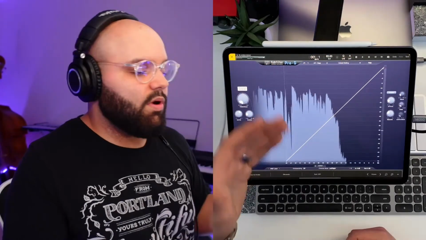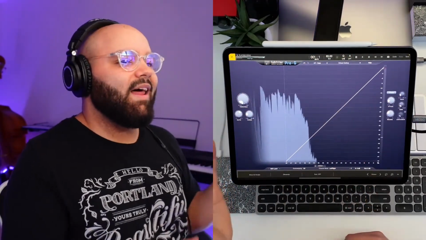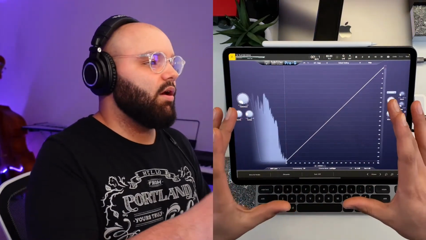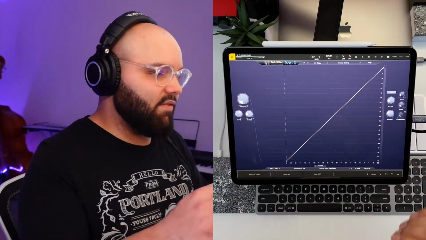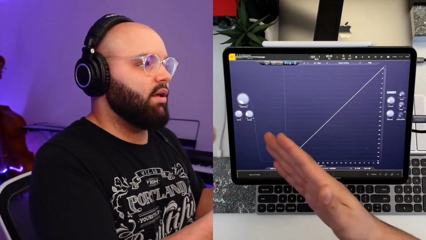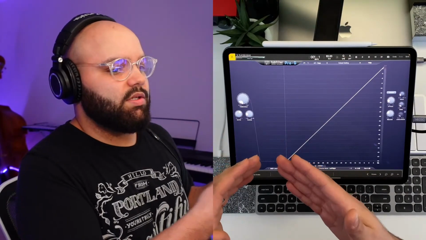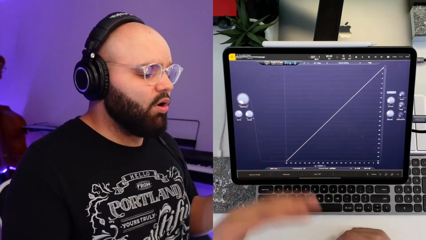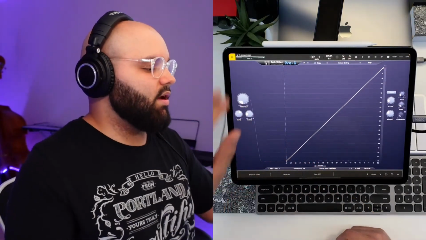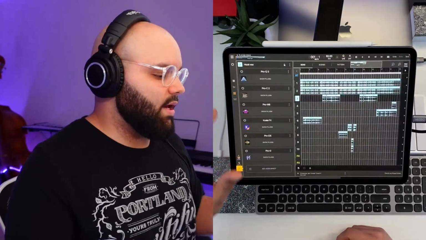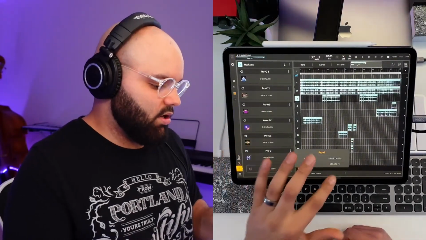So as you can see, the visual representation is really good as it's scrolling. I like that everything's really big here, instead of having a little tiny screen on the side in the stock Beatmaker 3 plugins. But Pro G is just a noise gate. It's as simple as that. And I'm not going to go too long on that. It's a noise gate. It's a really good noise gate.